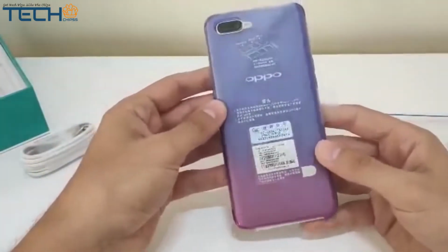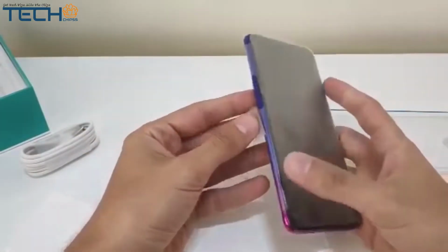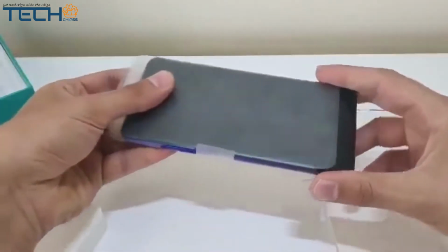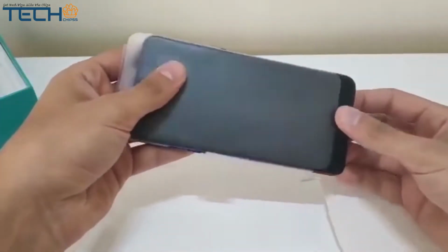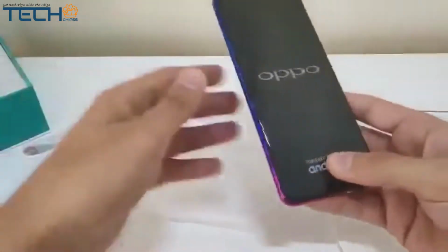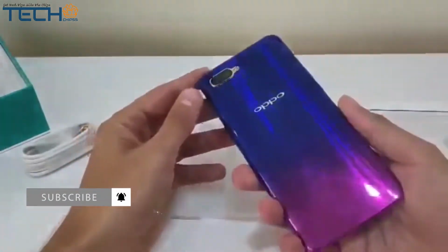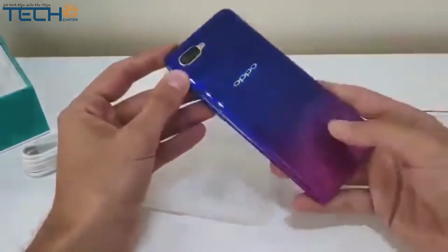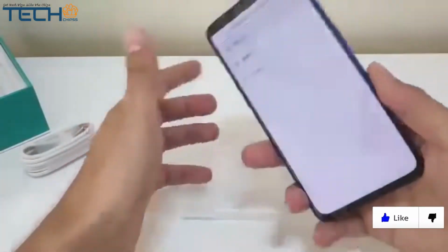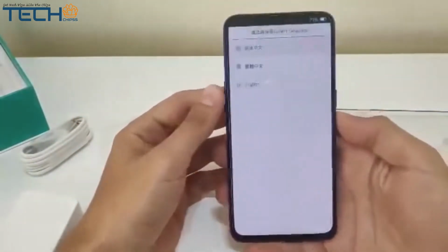Phone I've been eager to get my hands on ever since they announced it, actually. And I'm super excited. My hands are actually shaking. I've been waiting for this. Oh, I accidentally turned it on. As you can see, oh my god, it looks quite staggering, I mean. And it's already on. Good. So it's fast too.